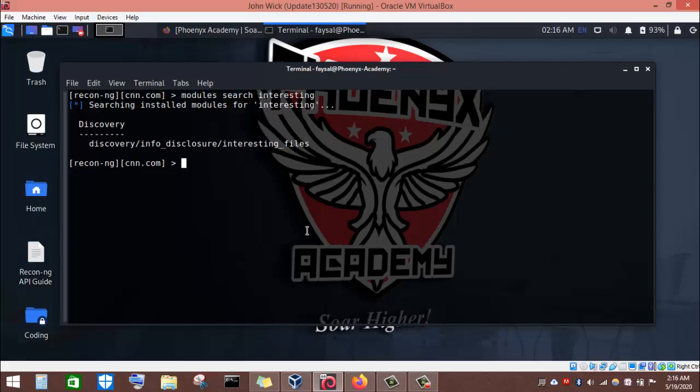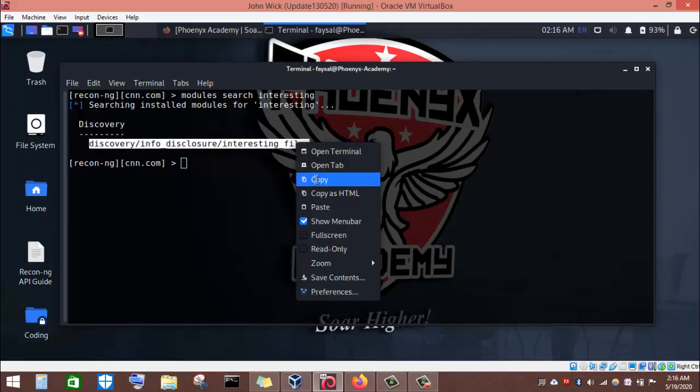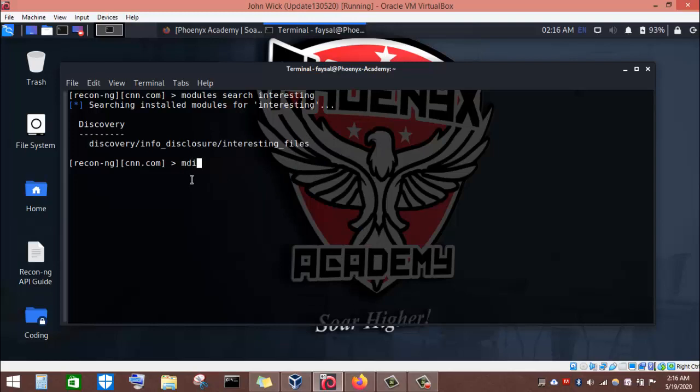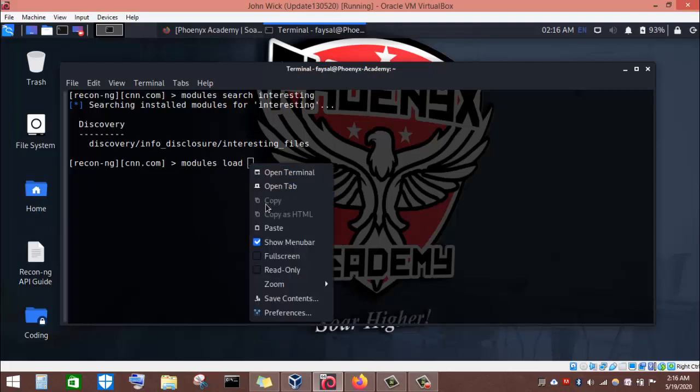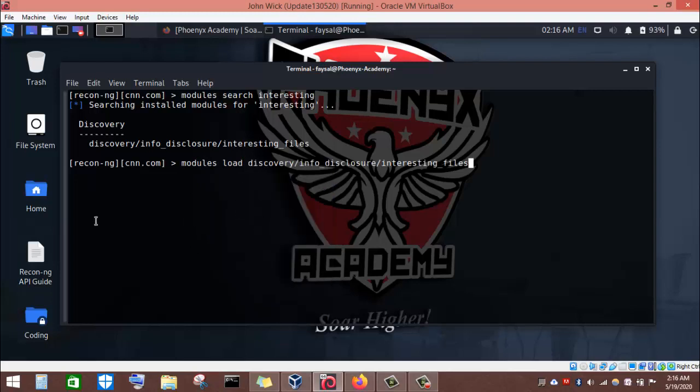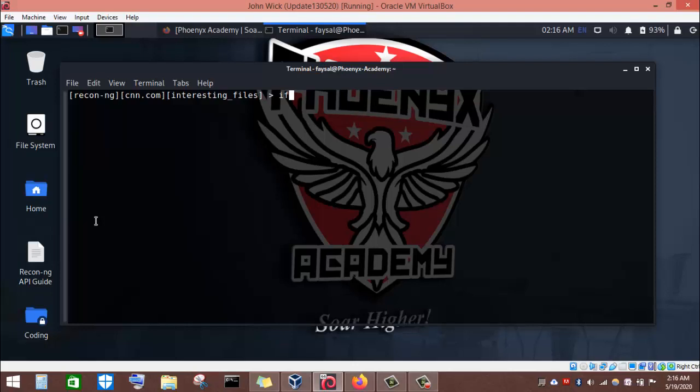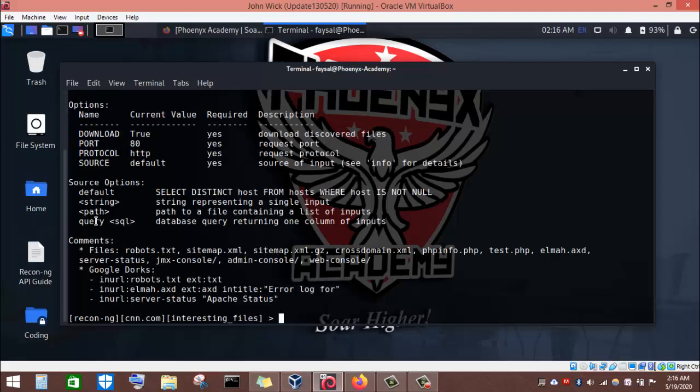All right. So I'm going to load this module. I'll just copy the name of the module, and then I'll come here and type modules load, followed by the name of the module that I want to load. So I'll just hit enter. All right. So I can clear my terminal, shell clear, and then everything will be all right. Right. So I can run the info command to find information about the module. I'll hit enter.